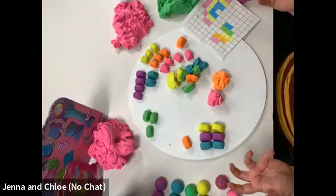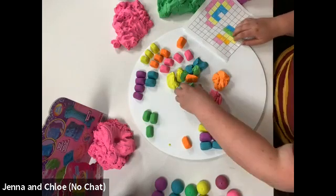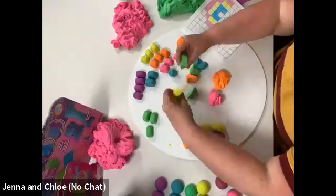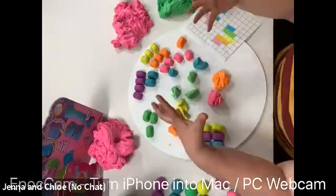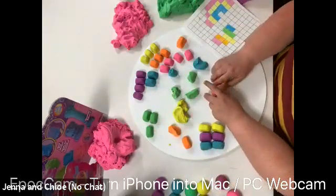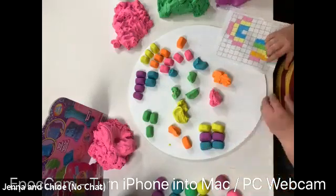Yeah, and then you don't have to blend your Flowtonia if you don't want to, and you can still create a really cute picture. Exactly, you can still have the colors close together to show a piece of art, but you don't necessarily have to mix them. Right. Okay, so go to our next thing.